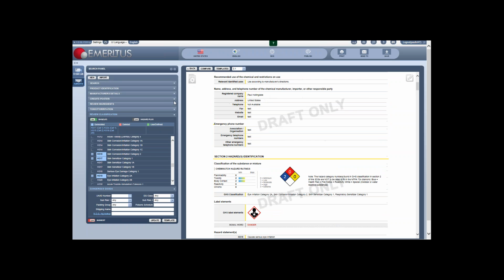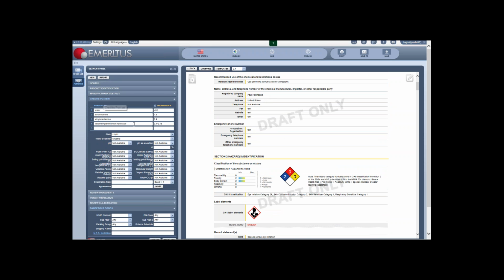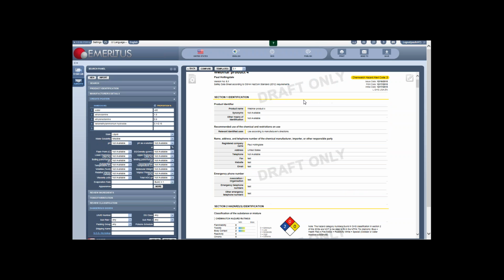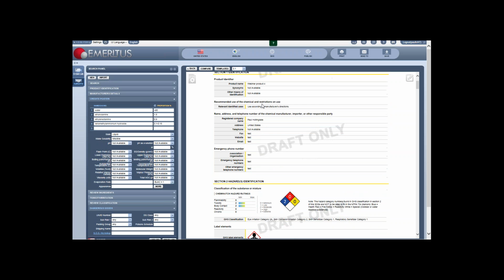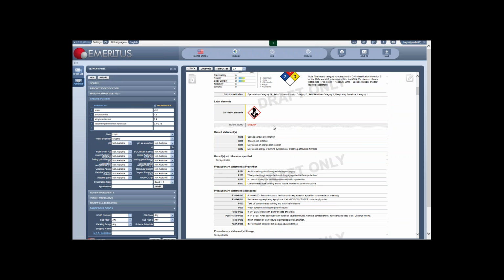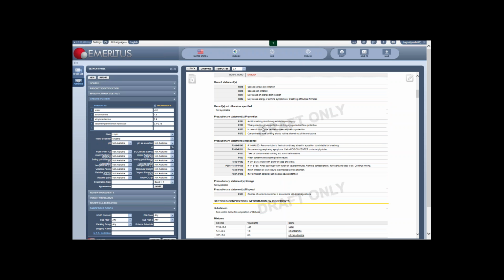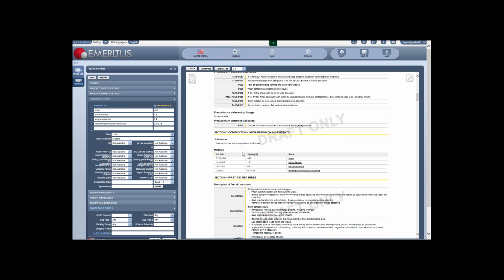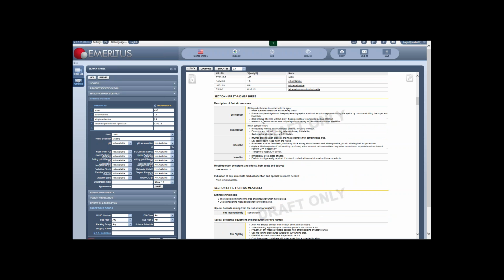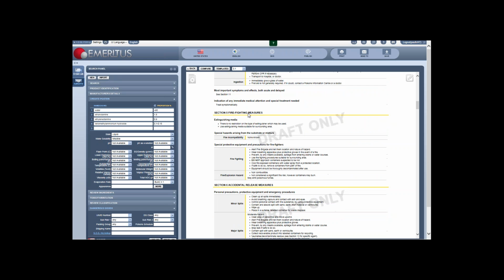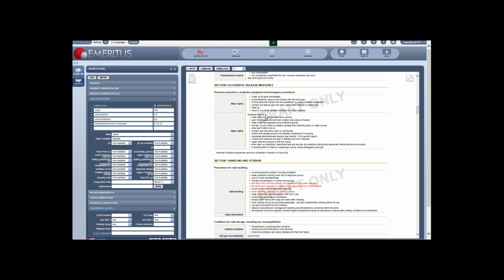So you'll see that I just clicked that button. I just entered some ingredients at the top here. That's all I had to do. And the system has created and shown me the document. It's shown me the US document in English. But the whole document is calculated and created. So you've got your classification here. From that, you've got your precautionary statements, ingredients, all your text sections, so first aid, firefighting. Again, all of that is populated by our rule set.